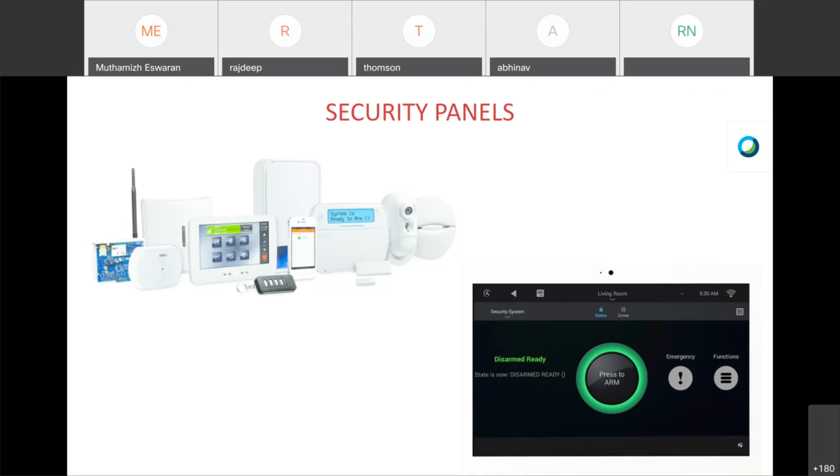Maybe if it senses smoke, I can turn on my light, or flash my light, or do an announcement on my audio device. So these small things you cannot actually do from the security panel alone. The security panel will be connected to a router, so whenever something goes wrong, it will definitely give you a warning, or maybe a fire emergency call, or whatever panic solutions you are programming it for.